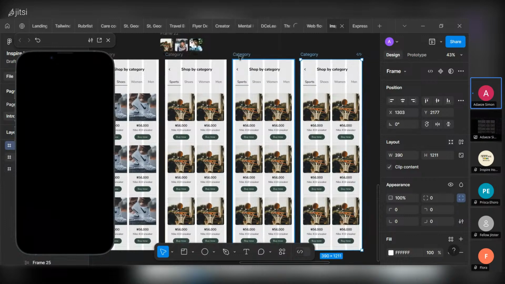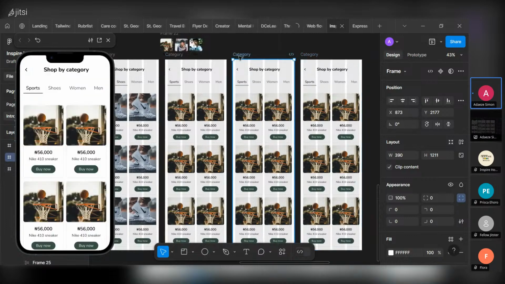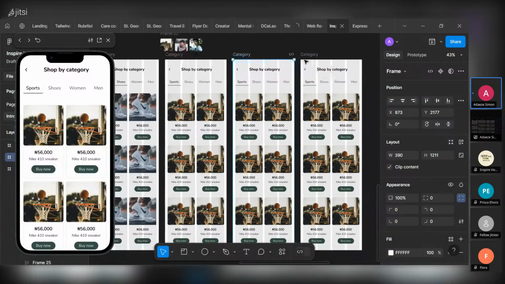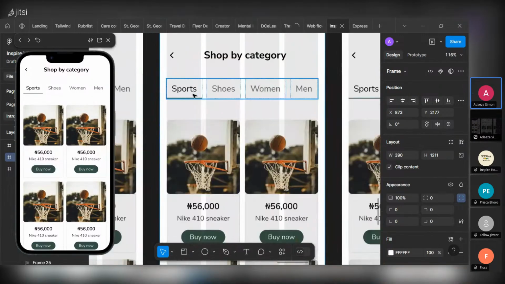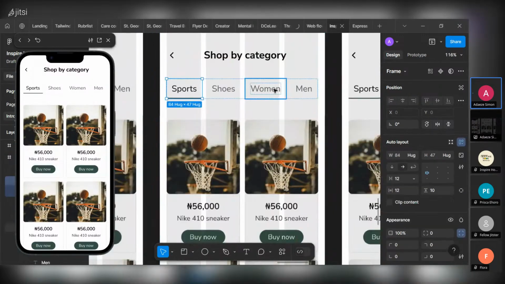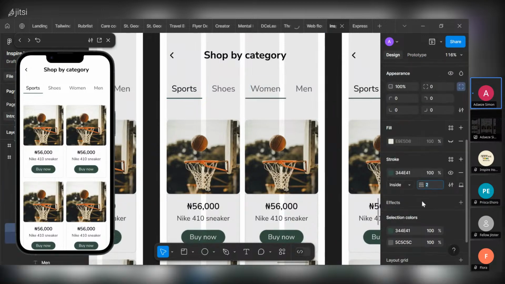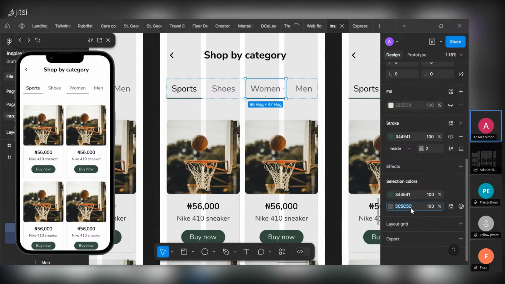So this one will be for women, right? Just go to this frame, this is supposed to be 2. Copy this, what you see, make this 000.